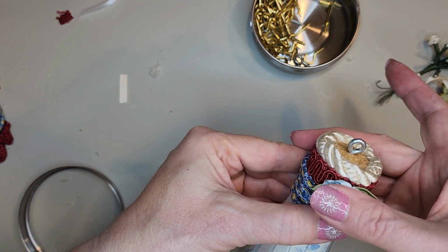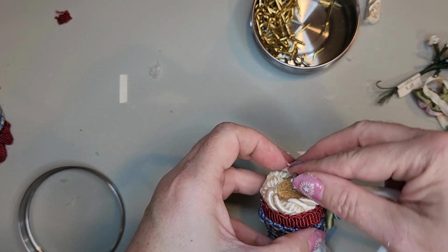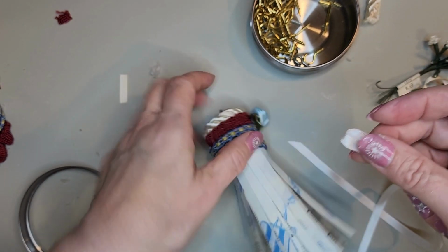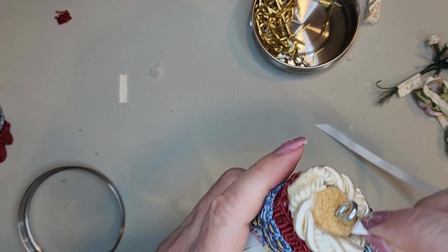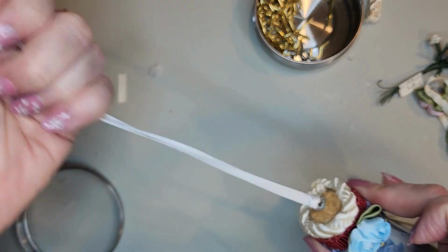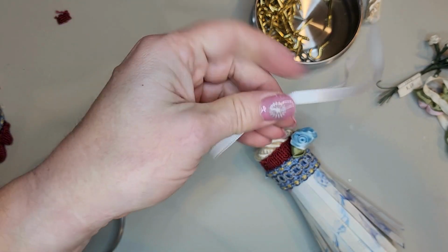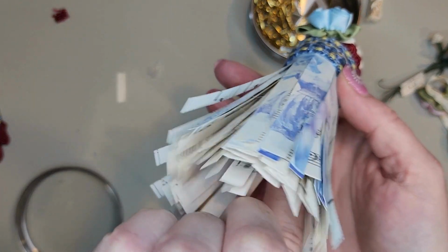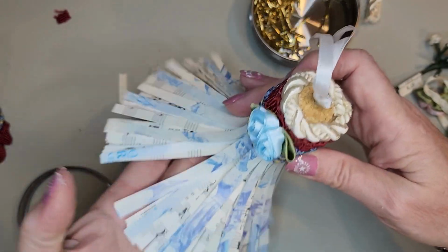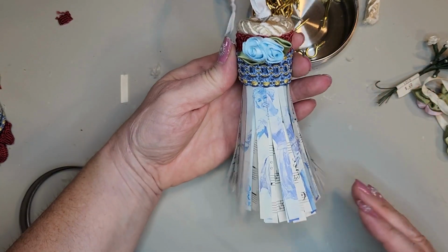Secure that. And then I have a ribbon here, and I'm going to thread the ribbon through the eye hook. Get it there. Come on. There we go. And I'm going to tie a knot here and cut off the excess. And there we go. I always like to put my fingers in and just spread these out a little bit, flare them out a little bit. I don't do it too much, but I think it makes it look like a skirt, like a ball gown of some sort. How sweet is that? I love that.